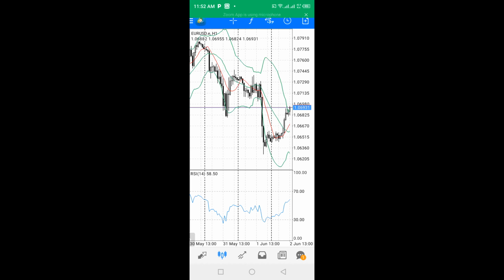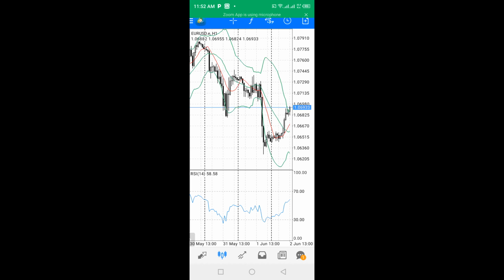Now, in terms of placing trades, let's say you want to open a position, you get signals or something, and you want to place a trade on EURUSD, and let's say you want to buy. You can do it one of two ways. If you're in the chart like this, at the top right-hand side, where you have that plus button inside a rectangle, if you click on it, it should show you your order window.